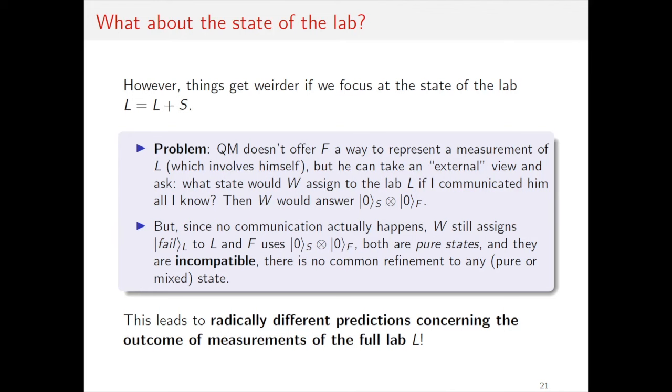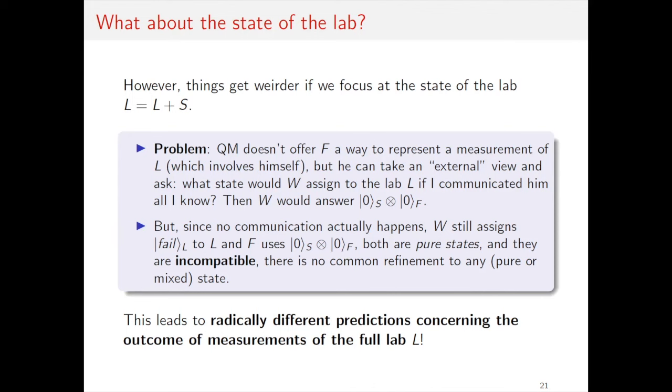Okay, I don't understand this last reasoning that they are incompatible. Because previously there was a superposition of both outcomes. Yeah, that's not the case. Suddenly it's not anymore. No. W assigns a big superposition, Phi-fail. But if it's a transition, it can still be the first answer, 0S0F, could still be. Now, remember that there's a distinction between mixed state and superposition.